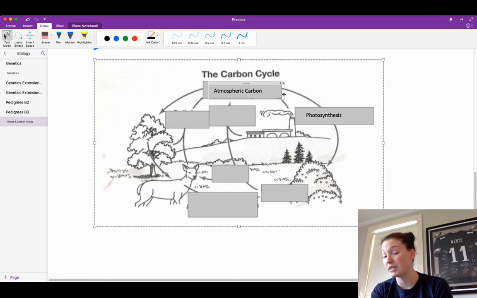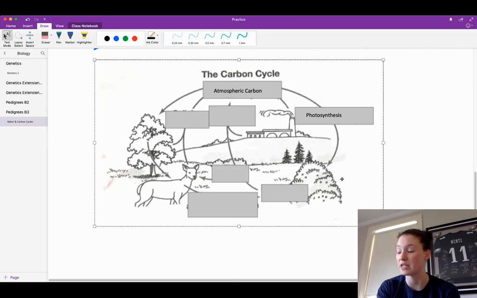All right, and so exactly what that looks like we will dive into in a different video. But photosynthesis will take carbon out of the atmosphere and put it into plants specifically, or whatever organism is doing the photosynthesis. And in photosynthesis, plants turn that carbon into more usable molecules, specifically for energy. So it'll turn it into something like a sugar or carbohydrate.